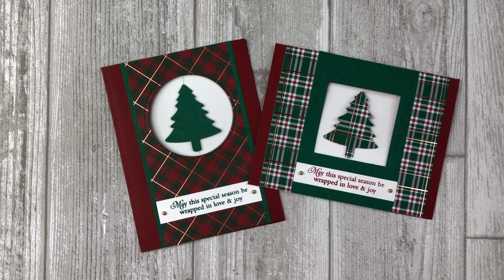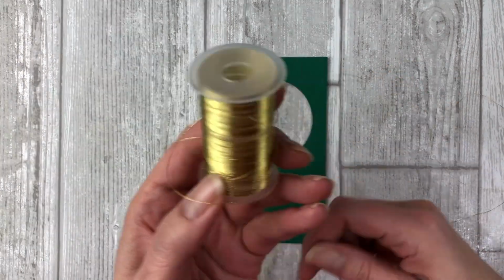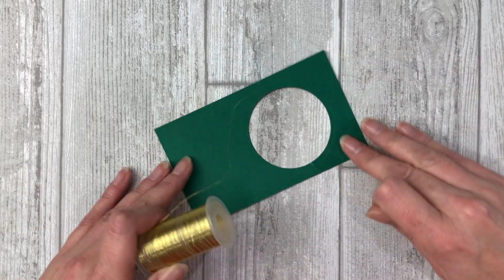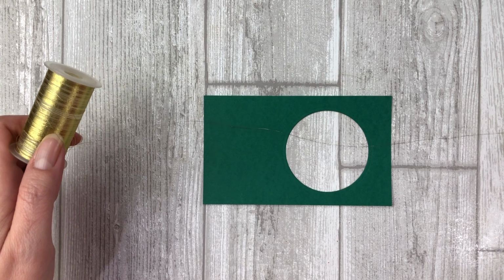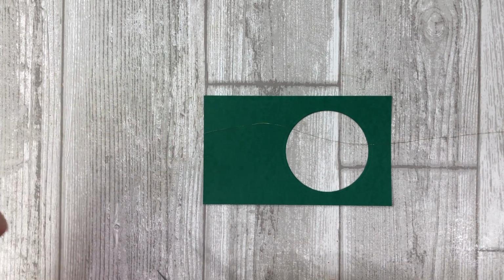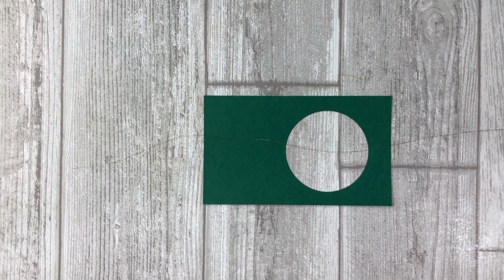The first way to create the spinner section is to wrap and tie the thread around the window section on the cardstock. To use this method, start by cutting a piece of gold metallic thread that is at least 7 inches long. You want to have some extra so that you can wrap and tie it to the cardstock. We will be using the window opening and the edges of the cardstock as our anchor points.